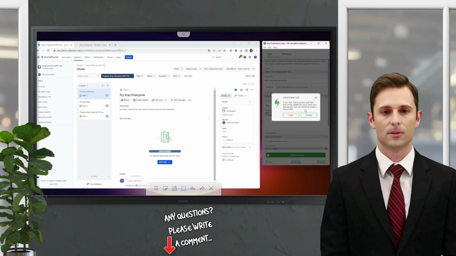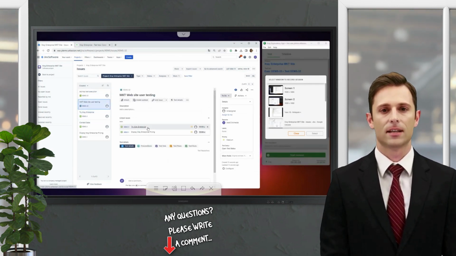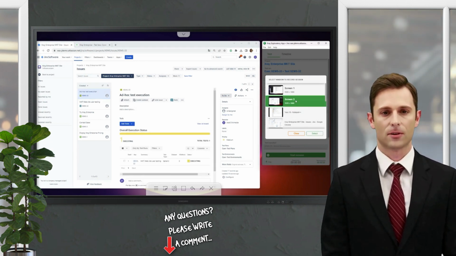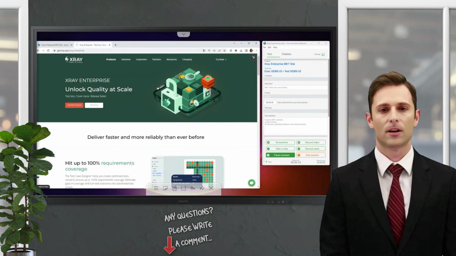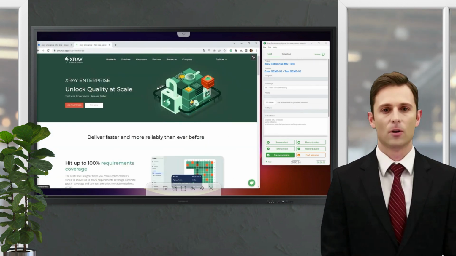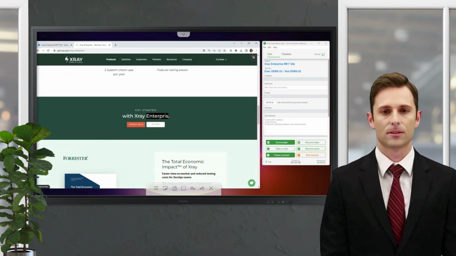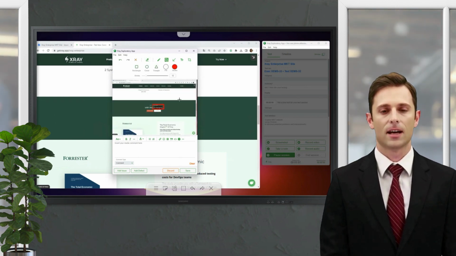XBlend has released a free testing tool, the XRay Exploratory Testing App, or in short XEA, some time ago. With this tool you can execute exploratory as well as manual testing. Exploratory testing can be introduced in any stage of the testing process, and it's a great fit for both agile and document-related software development life cycles because it's extremely flexible and requires minimum upfront preparation.